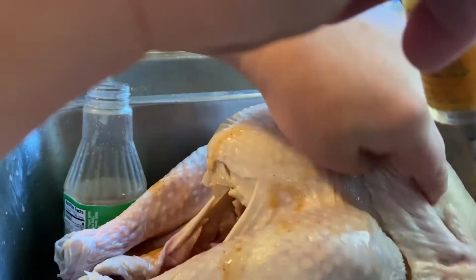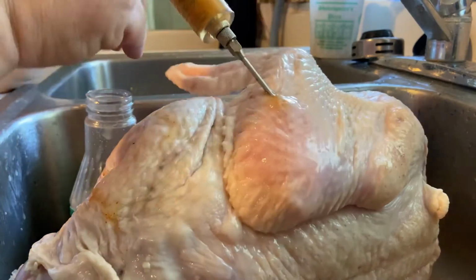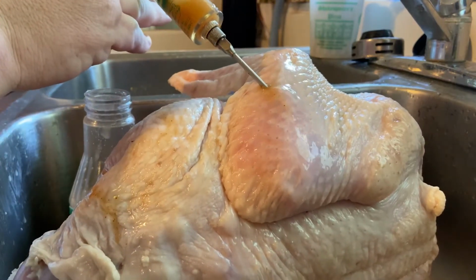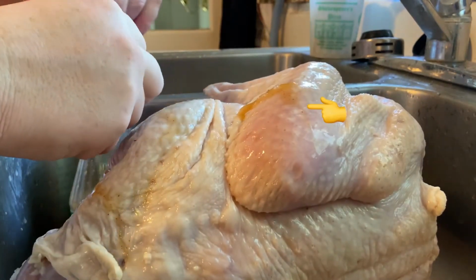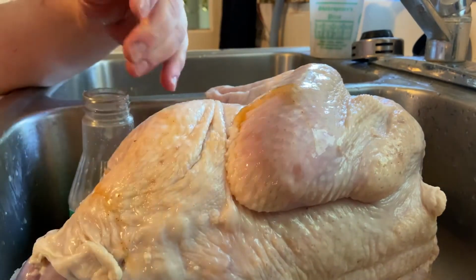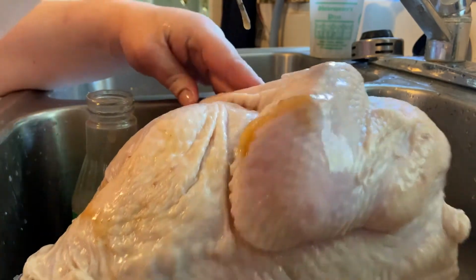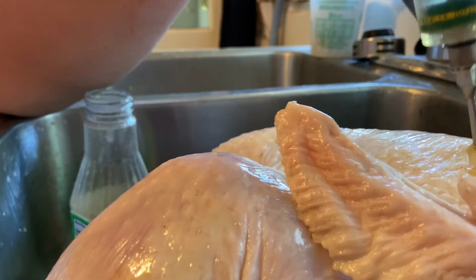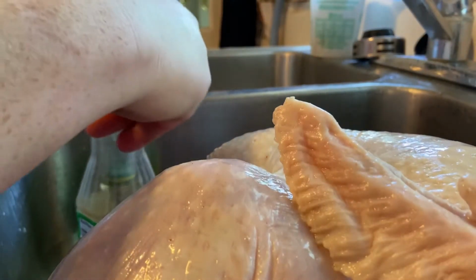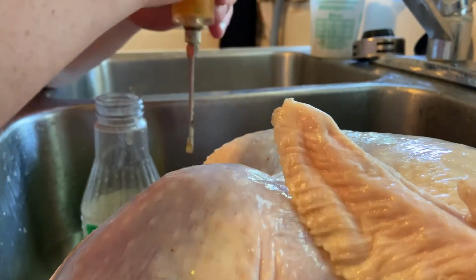Okay. Now we'll do some lean. Okay. Shoot it in there and just pump it. See how it gets fat? Oh, come on, injector. Sometimes high dollar stuff don't always work great. Alright. Probably because I ain't got it tight enough. That's exactly it.